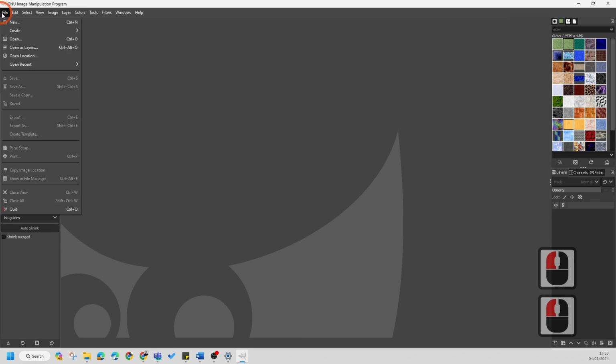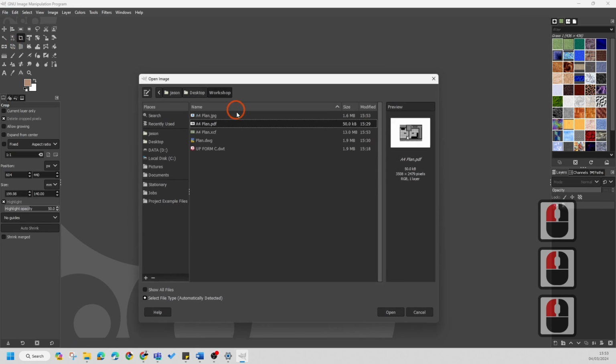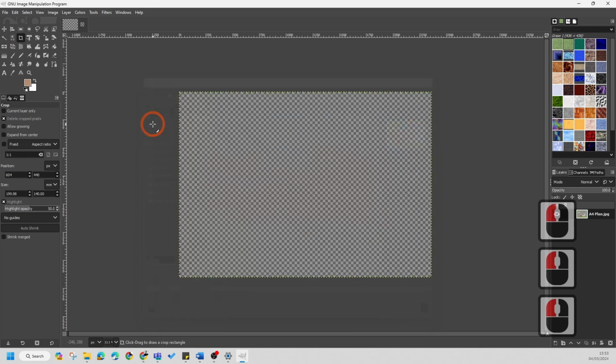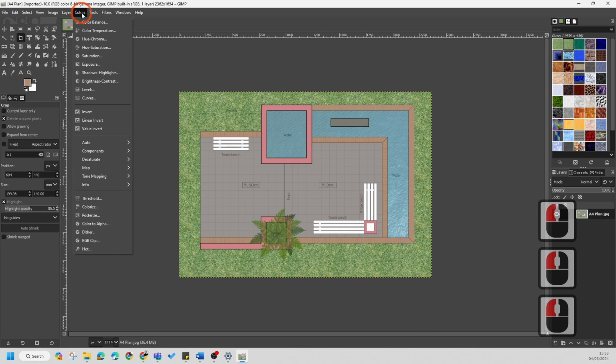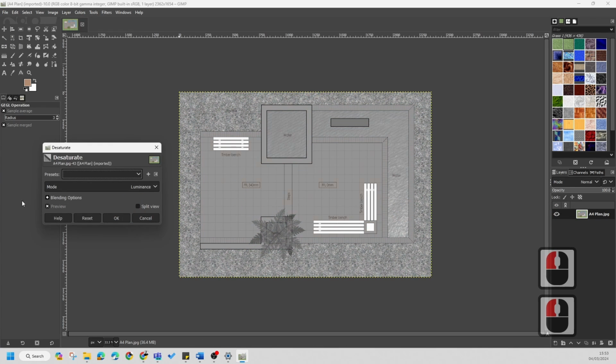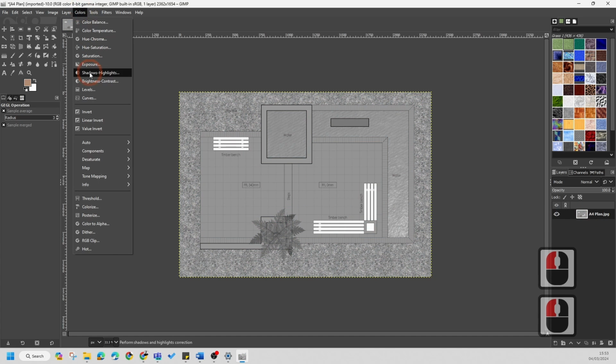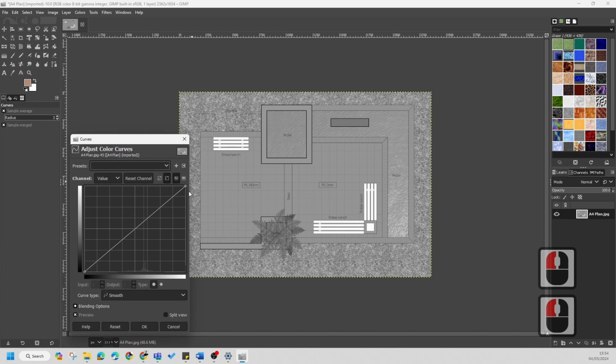The next thing I'm going to do is I'm going to open my exported JPEG. Open. All that I'm going to do, I'm not going to change anything dramatic. I'm just going to make this a black and white. So I'm going to desaturate this, and in the desaturation, I can play with the color balance just to get that a bit better. Curves. So here I can play with the color balance just to make it a bit sharper, legible.